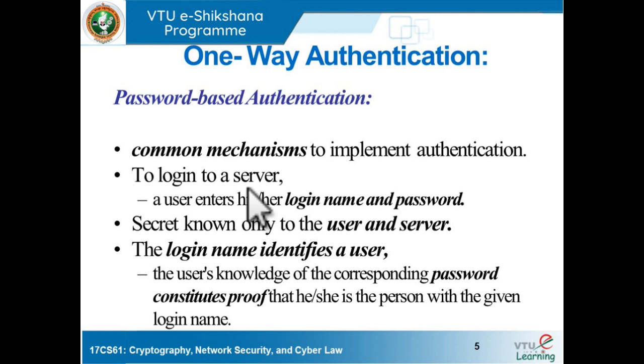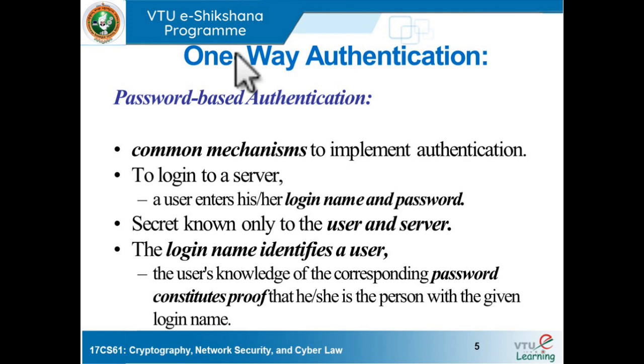Now the server is not authenticating back to the client, saying that okay, I am the person who is going to take your request and satisfy your request. Now only the client is trying to prove to the server its identity with the help of a password. This process wherein only one person is trying to prove himself to the other entity, we call it one-way authentication.